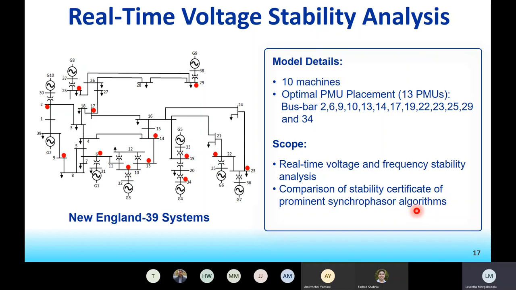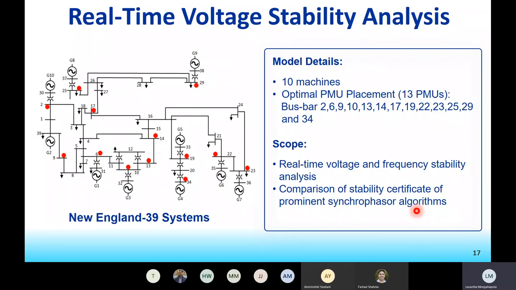We ended up with 13 critical nodes, and at all 13 we installed the PMU models that we developed earlier. As the first study, all 13 PMUs had the EPLL algorithm, the enhanced PLL algorithm. The next time, we replaced all 13 with PMUs having the DFT algorithm. Finally, we replaced all 13 PMUs with the quadrature demodulation algorithm. In all three conditions, we considered a range of faults and observed how the Lyapunov exponent, which is the main determinant of voltage stability, varies, and how each type of PMU responds or flags the instability condition.